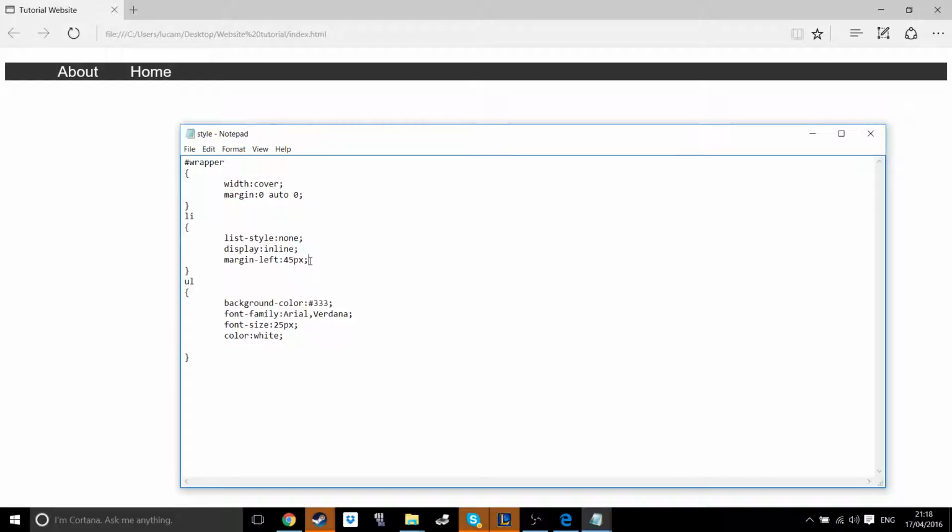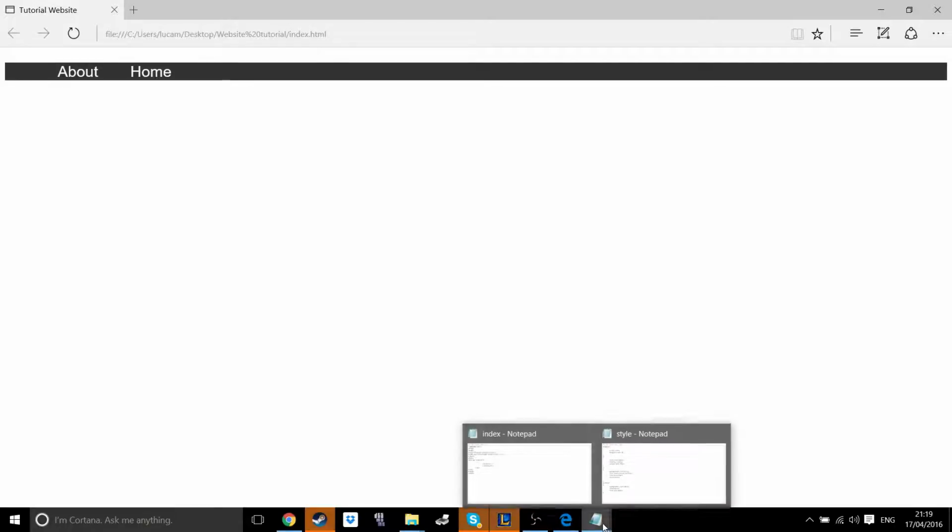Now, after we do that, okay, we are going to modify it so it will be interactive. So li is going to be li hover, so whenever you put your mouse over it, it changes color and whatever. Background color white and semicolon, color black. And now we're going to increase the font size to 45 pixels, and that's it. So now what this is going to do is it's going to change when you hover over it.